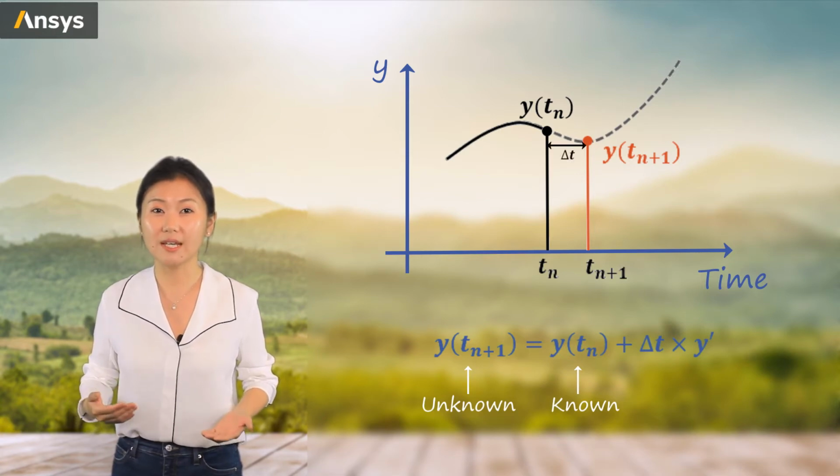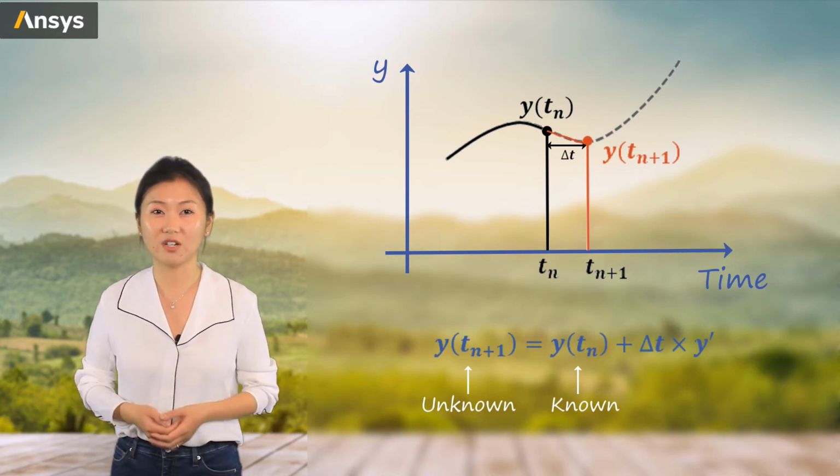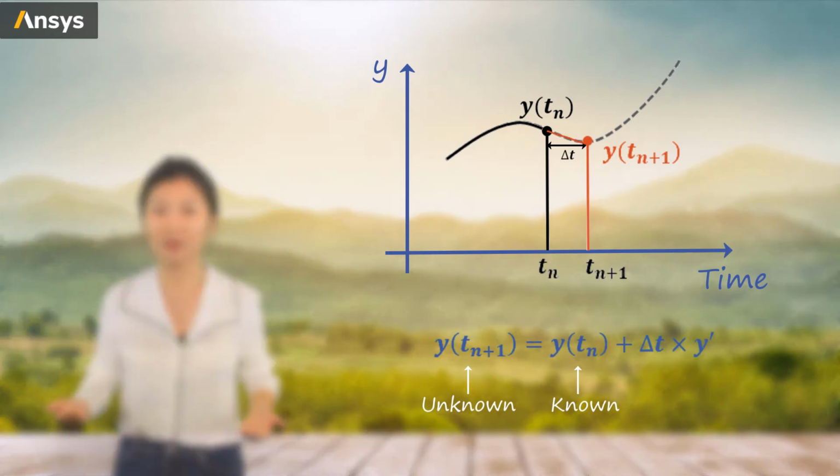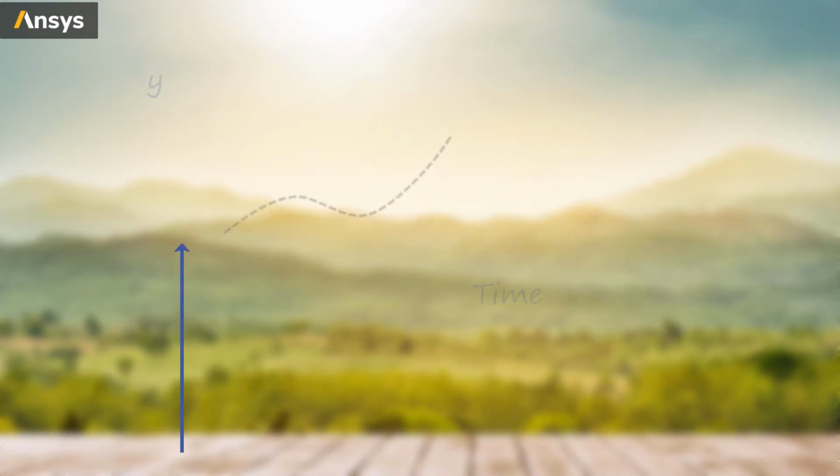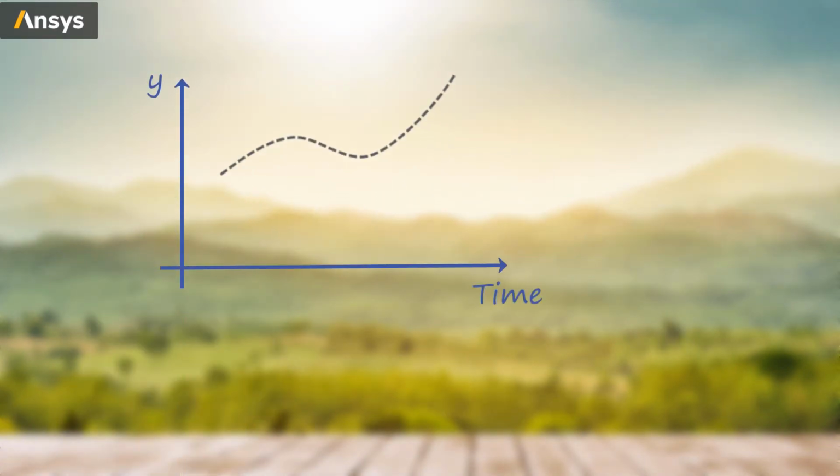We say that the difference between the known and unknown time step is the increment of time delta t times the derivative of the function, y dot. In this 1D case, it's just the slope of the function. This is reasonable, right? However, the slope, as the derivative of the unknown function, varies with time. It's not a constant value. In fact, the key to differentiate implicit and explicit method is what to use for the slope in time stepping.